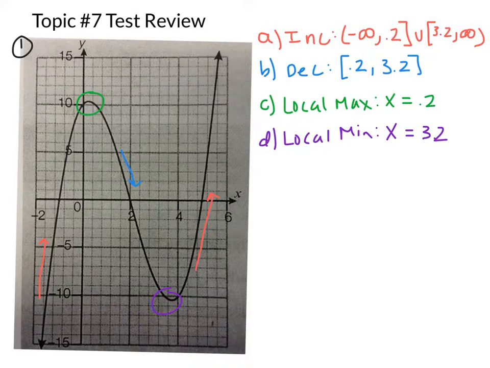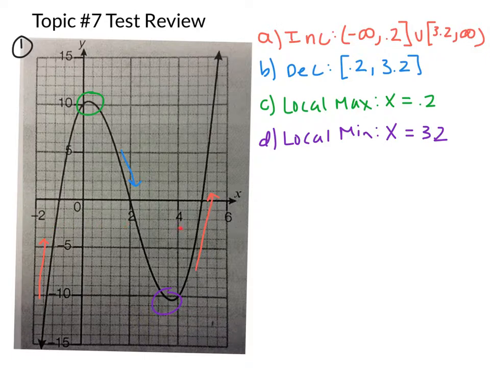So first they give us a graph of the function f of x equals x cubed minus 6x squared plus 3x plus 10. And we want to know where it's increasing, decreasing, has a local max, and has a local min. So since this is the graph of the original function, we're just looking where this is happening on this current graph. So part A wants to know where it's increasing.